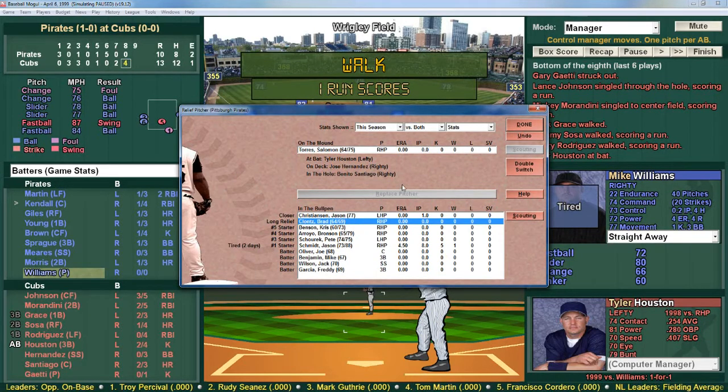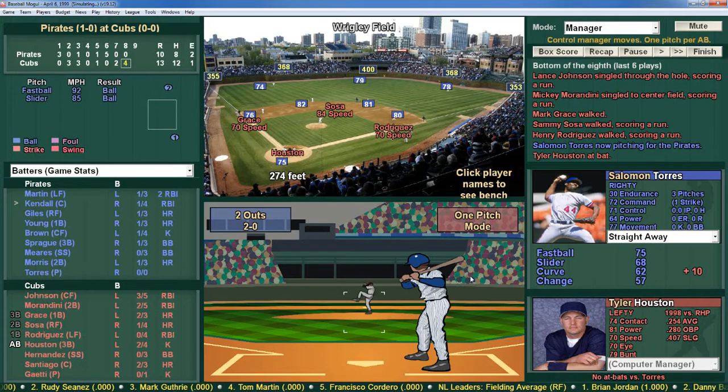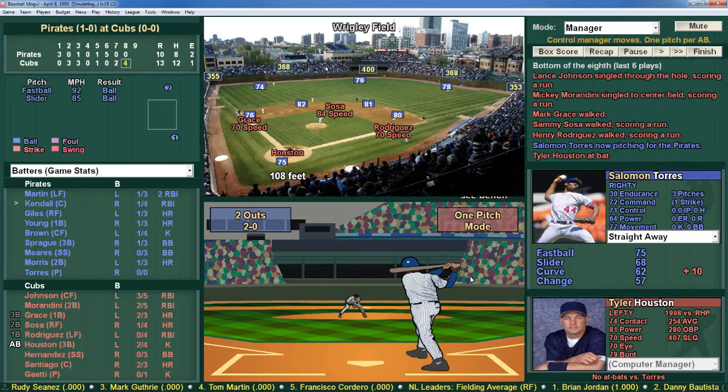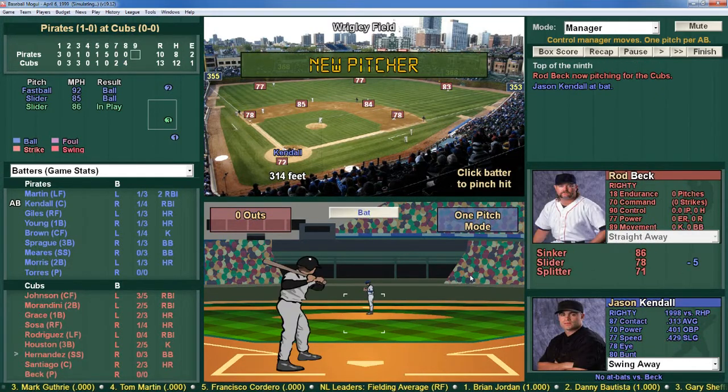So we're going to replace him with Solomon Torres. All right, Solomon. The game does come with photos for a lot of players. Not every player will have a photo, but it does come with a bunch. Uh-oh, catch it. Yeah, that's going to be caught. All right, so bases are loaded. We got out of that. We did give up a couple runs. We got a new pitcher coming in.